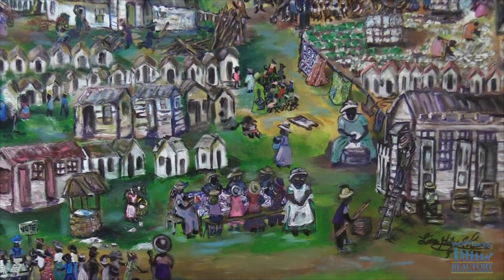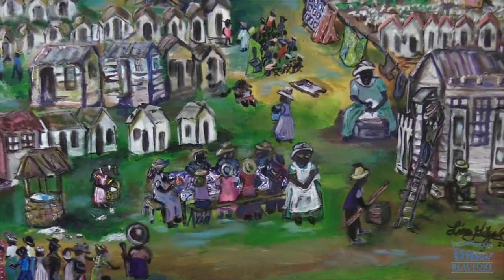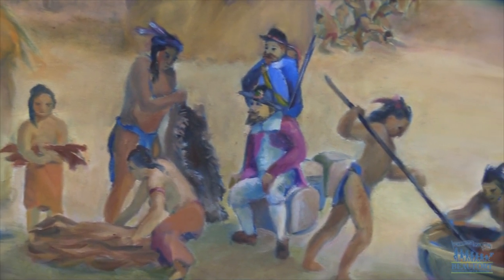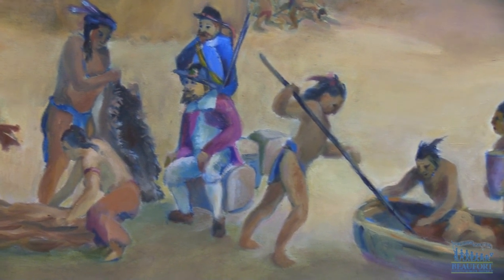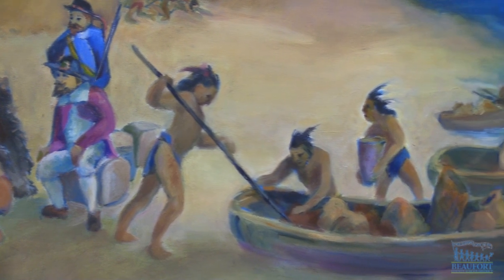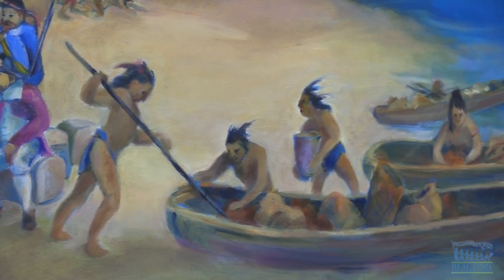The school hopes the hallway gallery will also get students excited to learn about local history. The paintings are magnificent — they're beautiful. I think visuals like that, for students especially, are a great thing because they are intrigued by what they look at. So many students here love art and want to be able to see those parts of history come to life when they see a picture like that.